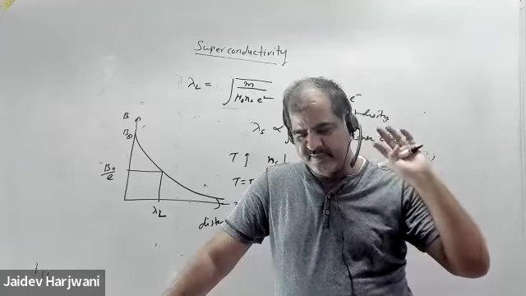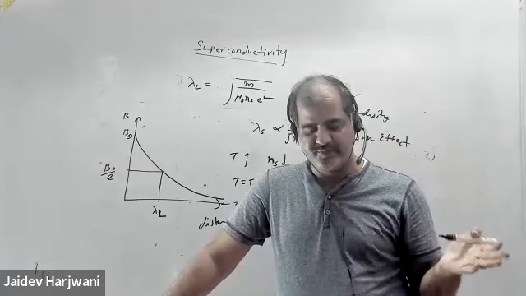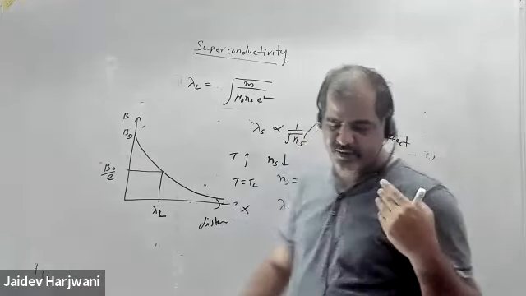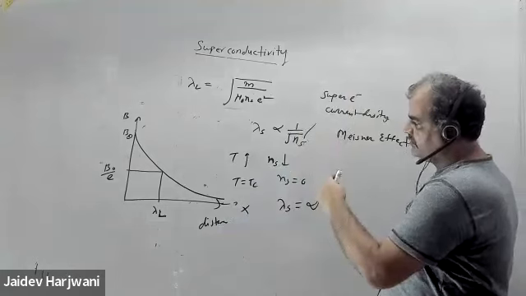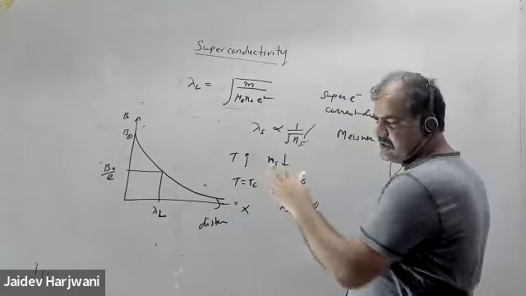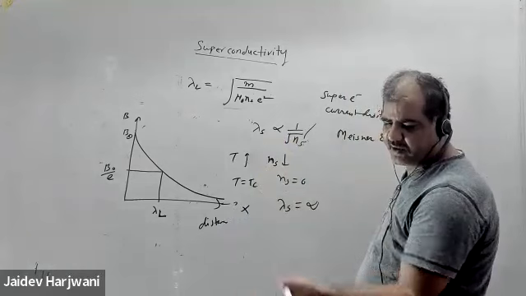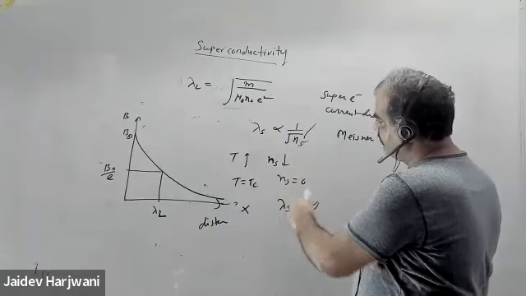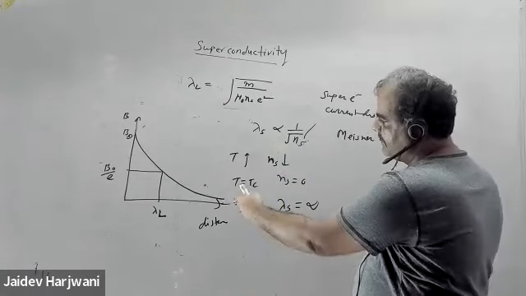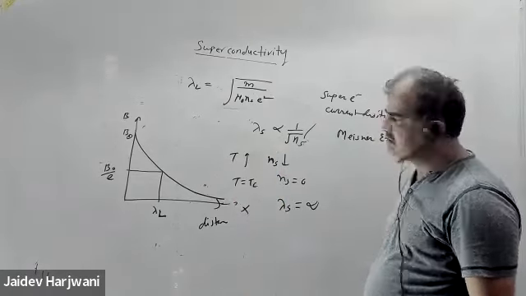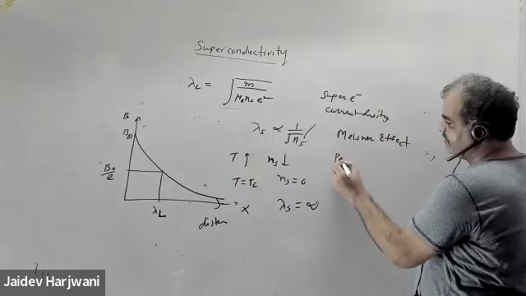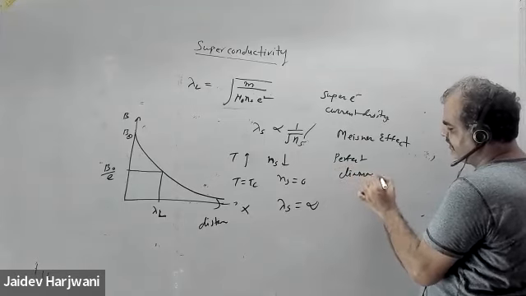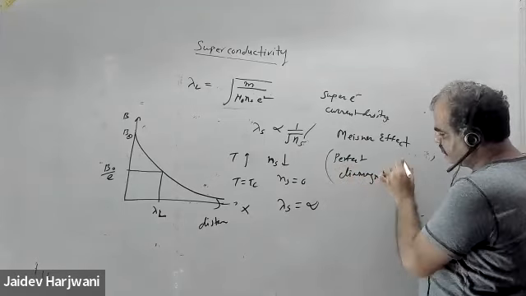In a superconductor, we have two types of electrons: normal electrons and superconducting electrons. So when you heat this, the density of superconducting electrons will decrease, and this becomes zero. At T equal to Tc it becomes completely normal. Then, when the superconducting density becomes zero, your lambda becomes infinite. That means your B is zero. That is perfect diamagnetism. This is the London theory, and we try to understand its equations in this way.